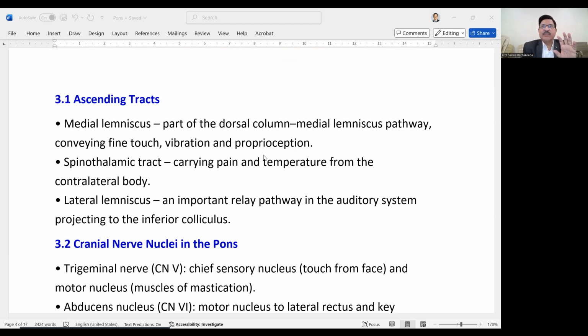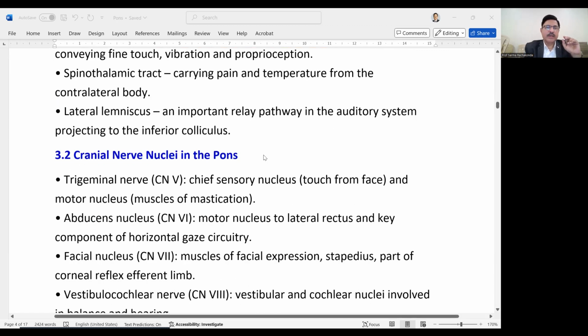As far as the eighth nerve is concerned, cochlear and vestibular. For cochlear, there is an anterior cochlear nucleus and a posterior cochlear nucleus. Together they become one nucleus, one nerve, that is the cochlear nerve, and the vestibular nerve. And the seventh nerve has 2 components. One is the motor component, the other is the special sensory component, or the taste component.